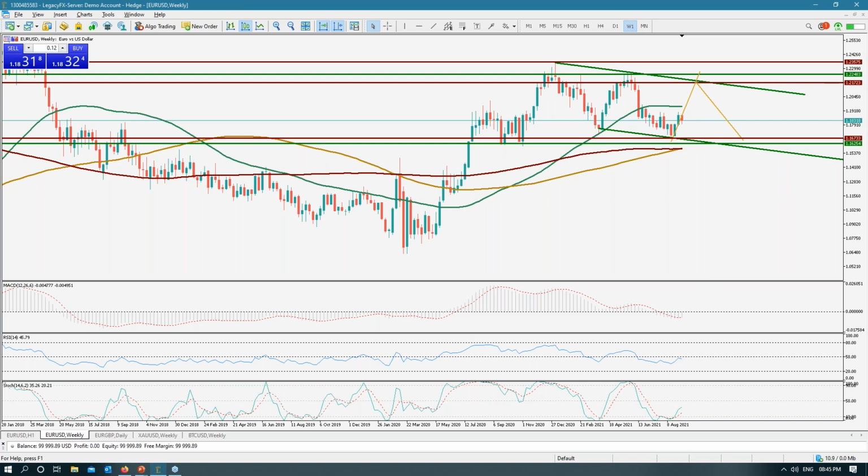So you do it very simply. If I have a mini lot, that makes it $185. That is way more than 30, obviously. But if I cut that by a tenth, so I go to a micro lot, I'm only risking $18. So even on a $1,000 account, you can take a big weekly trade like this, but you would take it on 0.02 lots, 2 micro lots, and you would risk $36 total, or 36 pounds or euros, whatever your account is. Now that is slightly more than your 3%, 3.6, but it should be acceptable. It's the closest you're going to get.